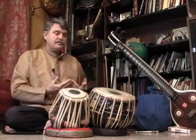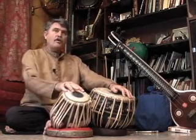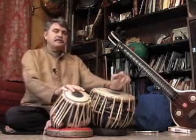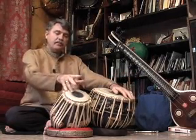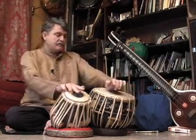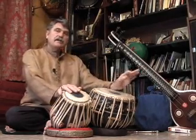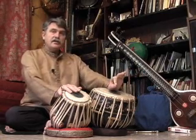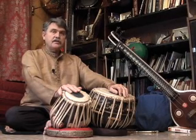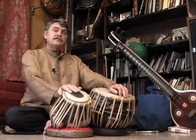Now we have combined strokes as well. If we take ta or na and combine it with ga, together it becomes dha. If we take ten and ga and combine them together, it becomes dhin. Now with dha, dhin, na or ta, and ten, we are able to do a number of basic accompaniment patterns. One of the most fundamental accompanying patterns is known as teen tal.